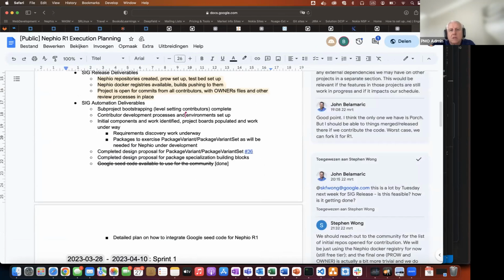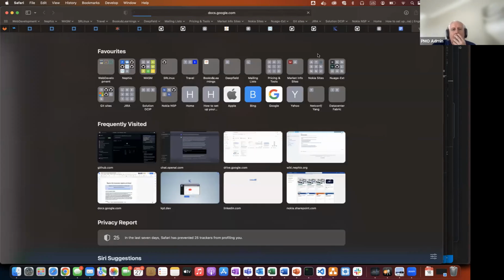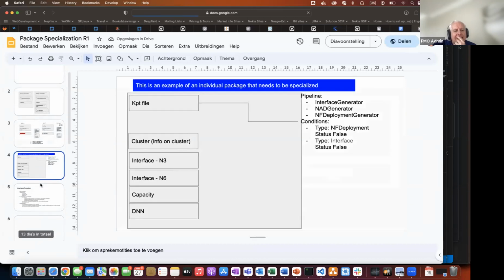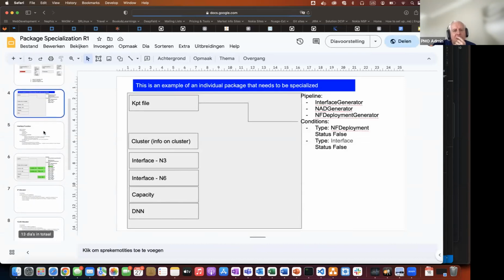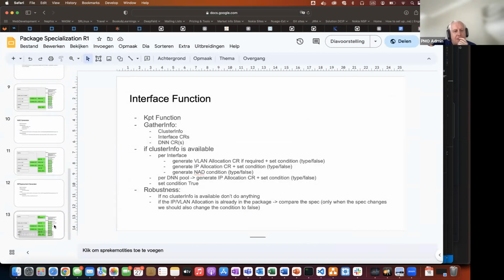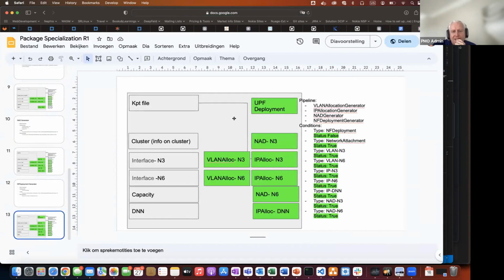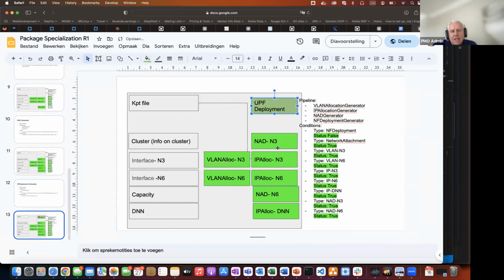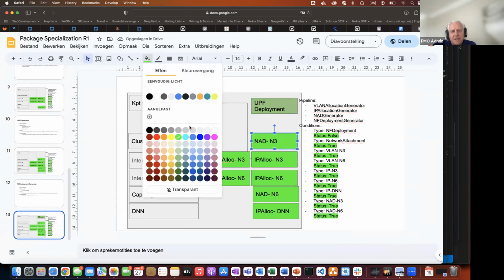Okay. Yeah, so if you look at this slide, here you see the whole steps. So this is basically what we get. Okay, this is UPF, so you get an SMF deployment. Maybe I can color code them differently, the ones that are actually going to be applied to the cluster, right?